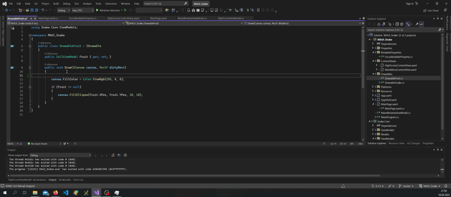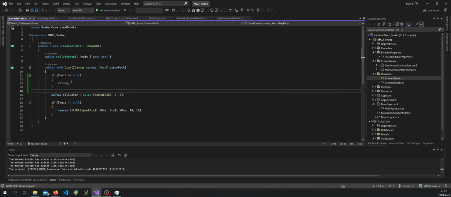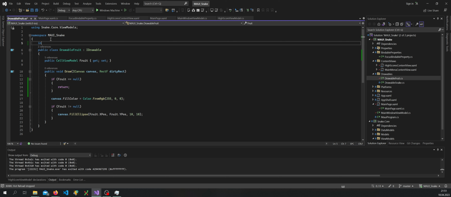Alright, let's go fruit. Let's do a null check here before we do anything else. Fruit equals null, we will return. Okay. Alright. So int is gonna be private int.